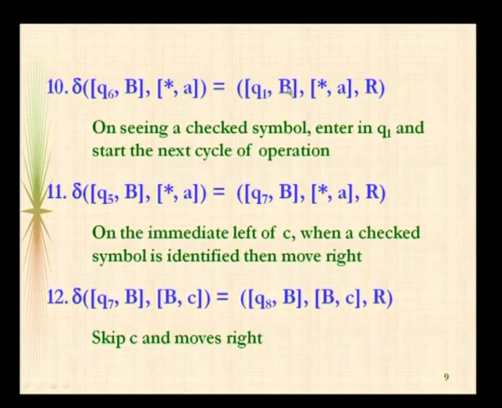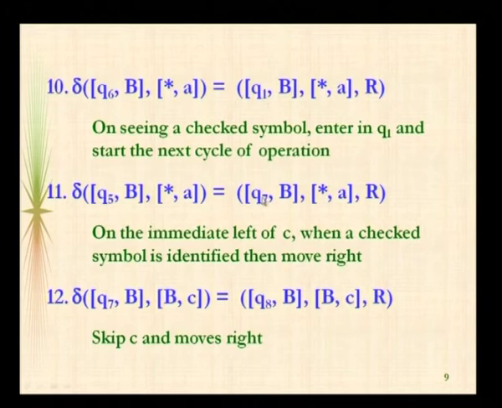So, once we make a right move from the current position, that is with star A on the tape, we will find a symbol which is unmarked, and you have to stay in the state called Q1, which is going to be the starting state. So, we have seen so far there are 10 transitions, and all these 10 transitions, once we do them in the same order, we will be able to form a cycle which will find a symbol from the first part of the string and find the corresponding symbol from the second part of the string. Both will be checked and we will continue the same process as long as matching symbols are there.